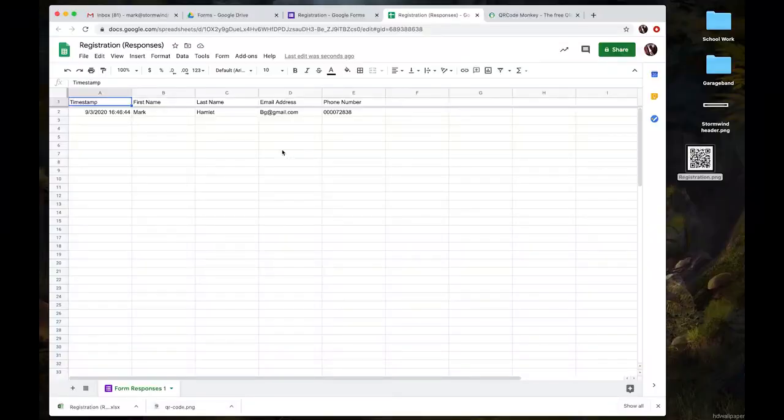So now I can just fill this in. And when I fill it in, it will automatically populate that spreadsheet. And there you go. You can see that's come through. I have not used my email address, and I have not used my actual phone number. So we are relying here on the honesty system for people to actually put the correct data in, but that's with any form really. So it's now there, and I have all of that information.